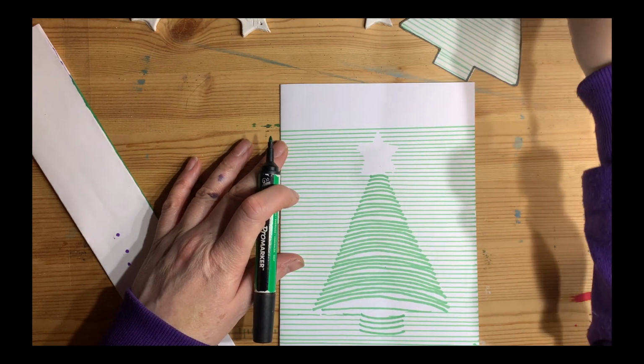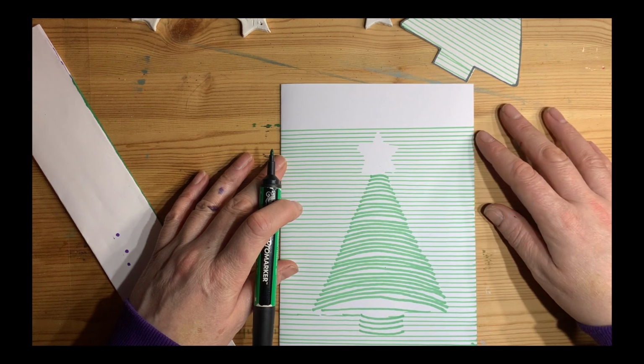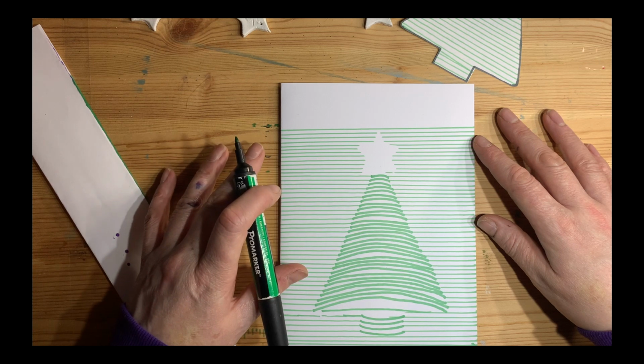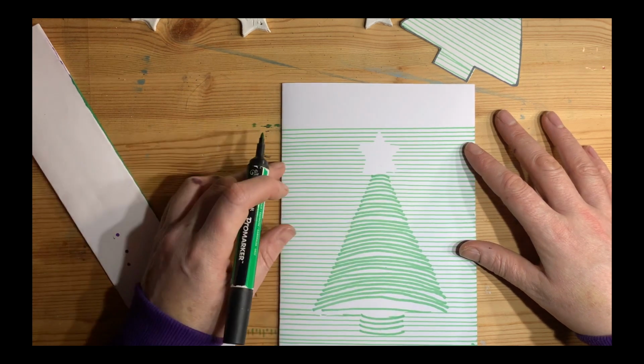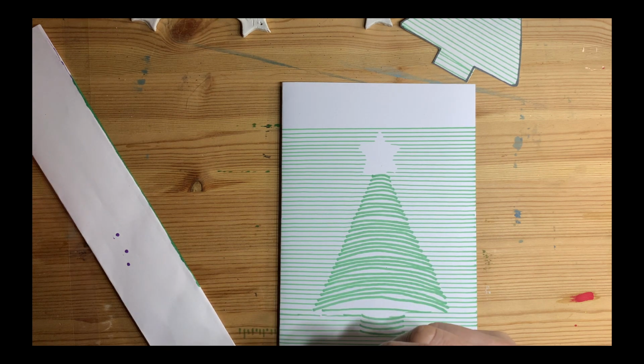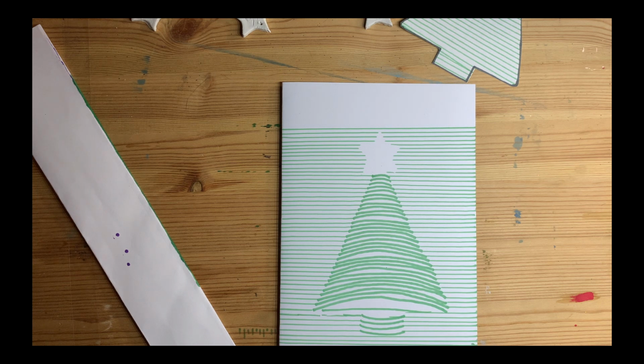I'm not going to colour in the star at the top, although you could do, if you have a yellow pen, you could just colour in separately. And then at the top, I'm going to do some writing. Now, if you're doing writing on a Christmas card, always do it in pencil first, because, like, if you're anything like me, you'll make mistakes, which, as you can understand, is quite common for me to do.